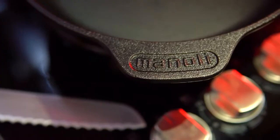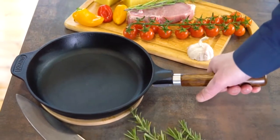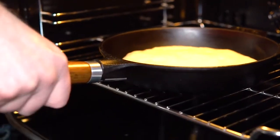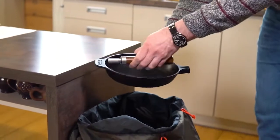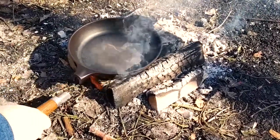Hi guys, please welcome Manoli, cast iron skillet with removable wooden handle. No more worries, as you will no longer burn your hands using the Manoli skillet at home or outdoors.